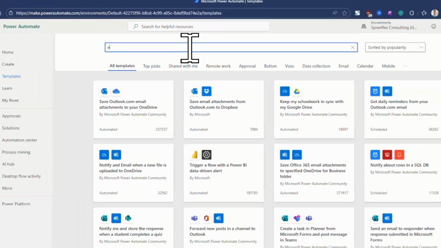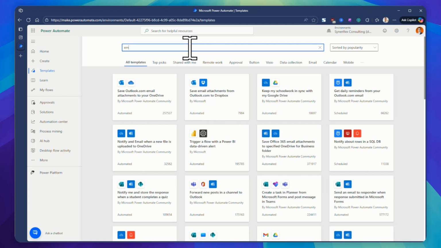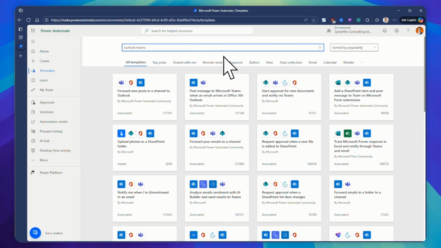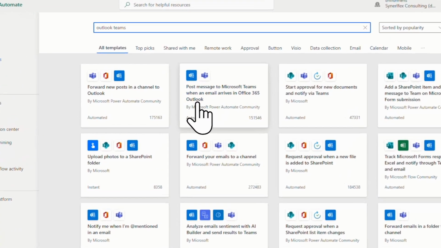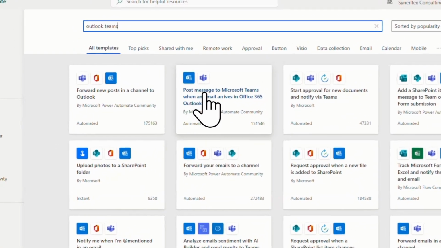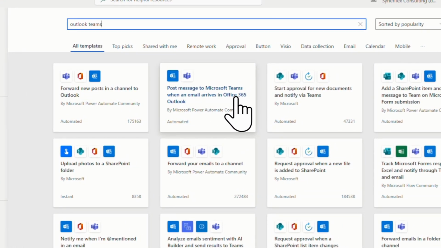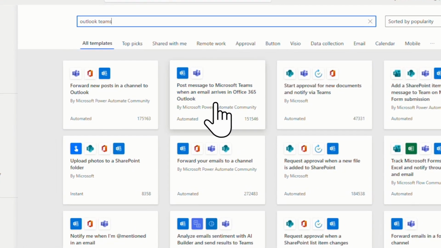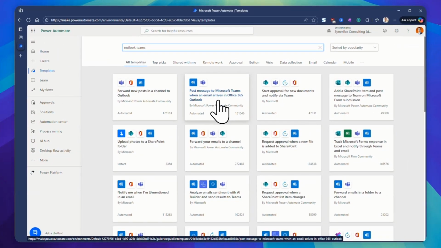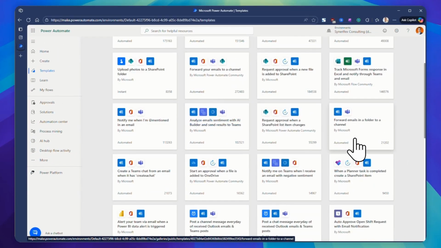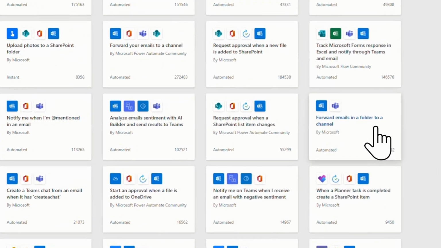So meaning that email or Outlook to Teams, right? So you can over here post message to Teams when an email arrives. Yeah. So you can even automate it when an email arrives from certain people or its importance, it will automatically send it. So you can see forward emails in a folder to a channel.